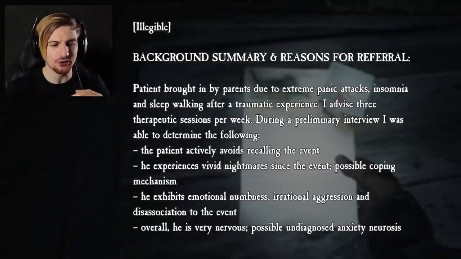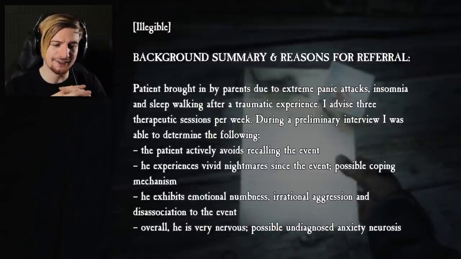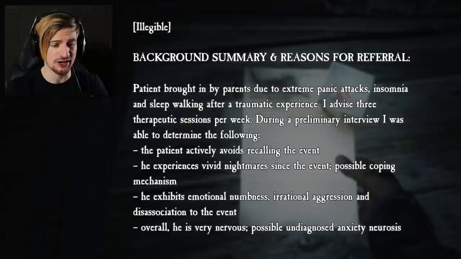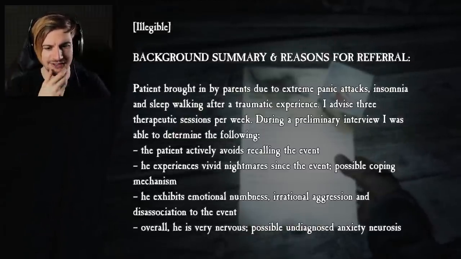The patient actively avoids recalling the event. He experiences vivid nightmares since the event, possible coping mechanism. He exhibits emotional numbness, irrational aggression, and disassociation to the event. Overall, he is very nervous, possible diagnosis: anxiety neurosis.